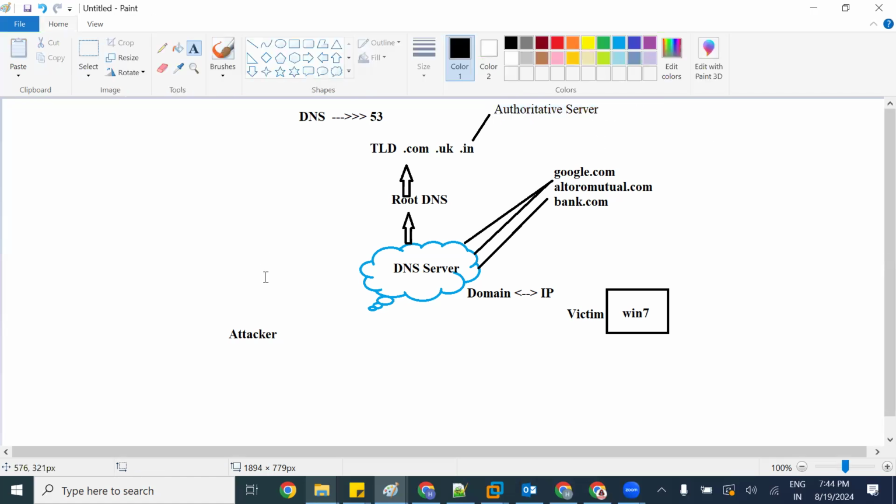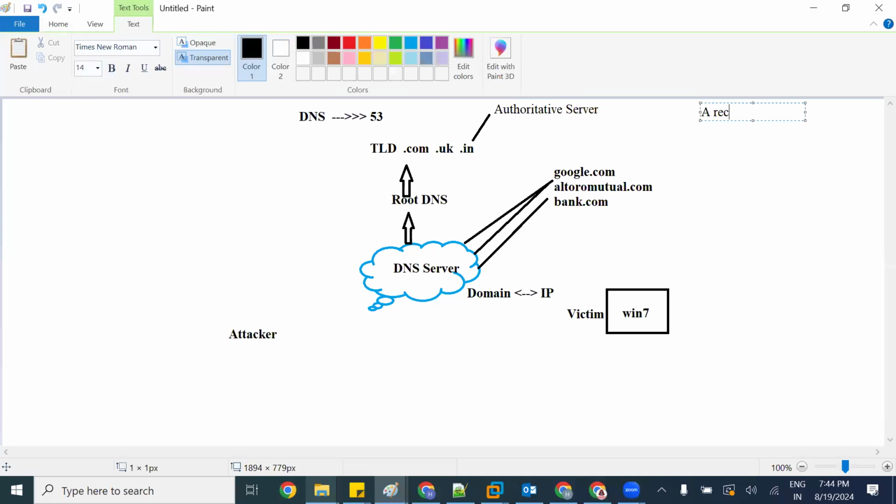And how do we store these details? Whether DNS, root DNS, or authoritative server, the way they store the records is in the form of an A record or AAAA record. And for reverse DNS, they use PTR, pointer record. What are these A records?